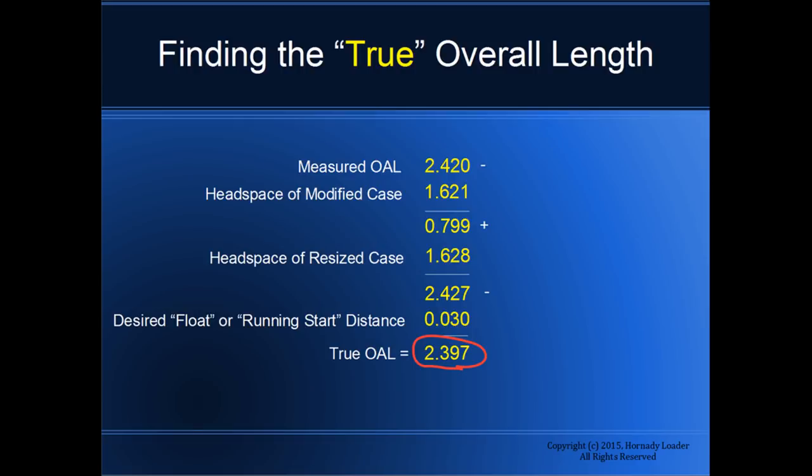Now, if I had simply taken the overall length that I measured using the overall length gauge and the bullet comparator and subtracted the float or running start distance, that'd come up with 2.390. That's a difference of 7 thousandths. Now, if you were trying to give that bullet a 3 thousandths running start, you've got twice as much error already built into the equation. Even with the 30 thousandths that I'm using here, that's almost 25% error. So as you can see, you can't go by just what's measured from the Hornady overall length gauge. You have to take into account the actual resized cases that you're going to be loading.